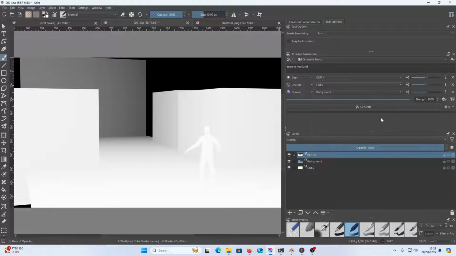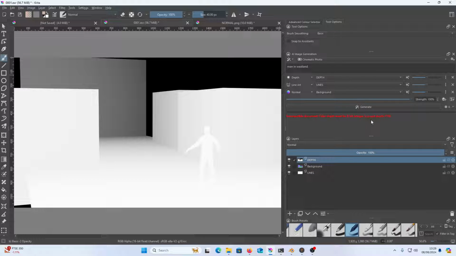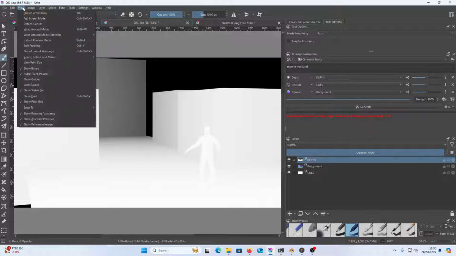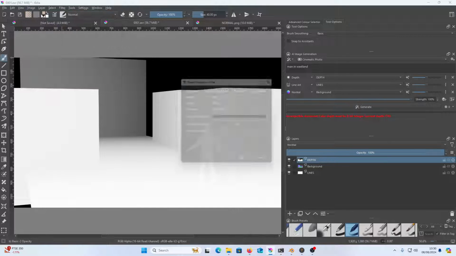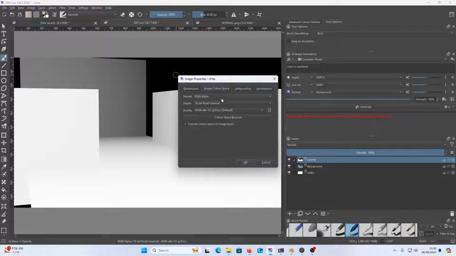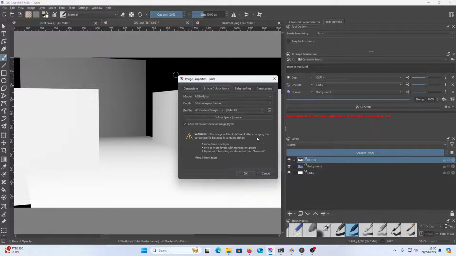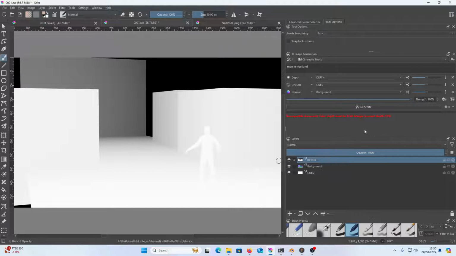Now, being this is quite a large image, I think it'll only give us 2 versions, but you can batch it up. We've got it set to 6. Let's put it back to just 1 and see what it does for us. Right, incompatible. It's one thing I forgot to mention. Although Krita does support high bit depth EXRs, Stable Diffusion doesn't. So under Properties, image color space, change this to 8-bit, and that will just flatten everything. There we go.